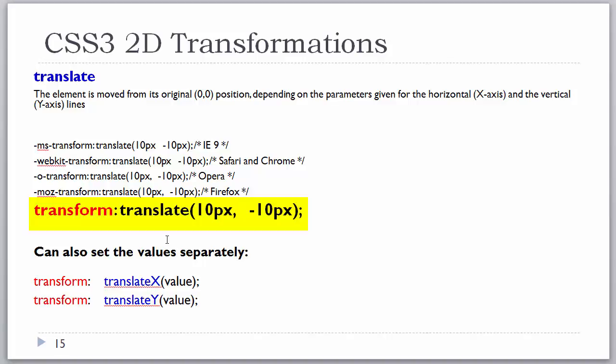Now the translate value works with the original 0, 0 position. Every object's upper left corner forms the XY axis, and that is 0, 0. So if we wanted to move it from its original location, that technically is what translate is doing.